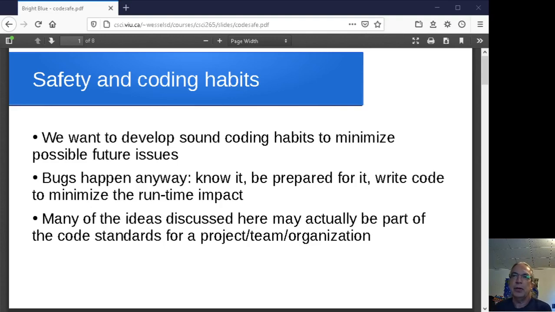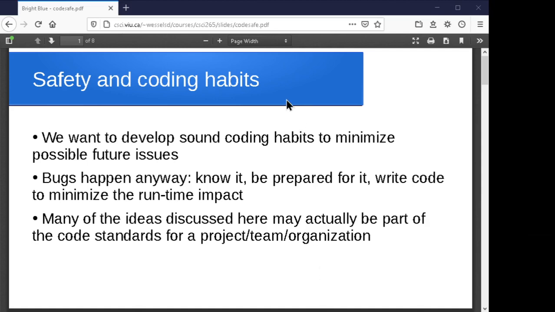Hello, folks. Well, this time I want to talk about something that I hope is kind of second nature for most of us by now, but I do want to make some explicit points about this. So this is the idea of developing good, safe coding habits. So a whole bunch of bits and pieces that I want to run across here. Let's see how we go.